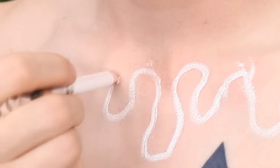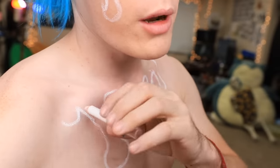Oh man, I still gotta do my chest. Oops, this is so hard. Count 7, 8. Then I have to go to my other hand. Now I'm drawing my left hand. Wish me luck. This one looks a little weird. Okay, now I just have to fill all this stuff in. I feel like it's gonna be a little bit harder than I think it is.